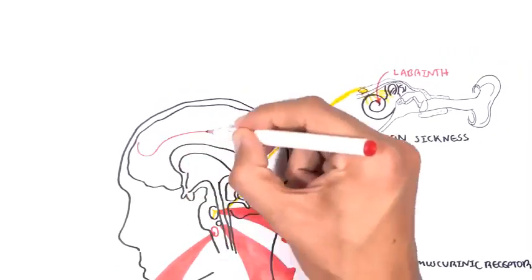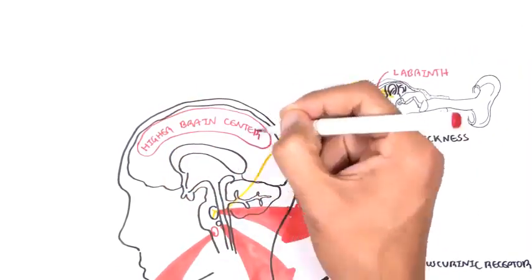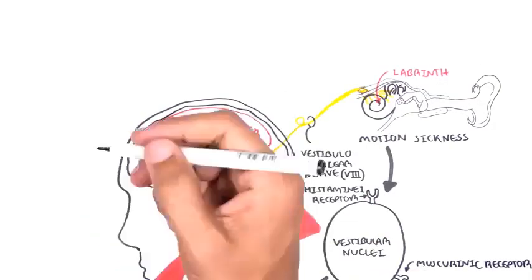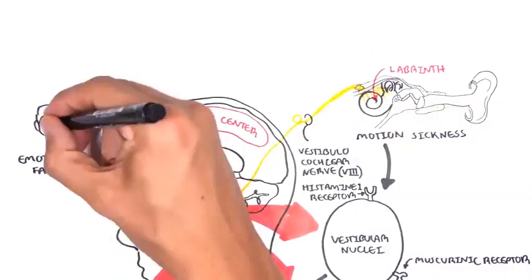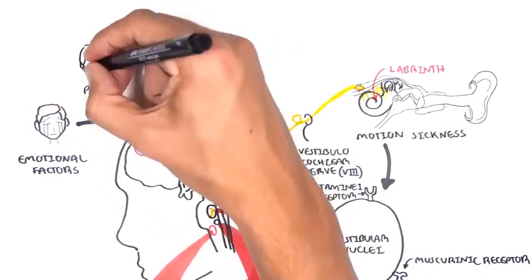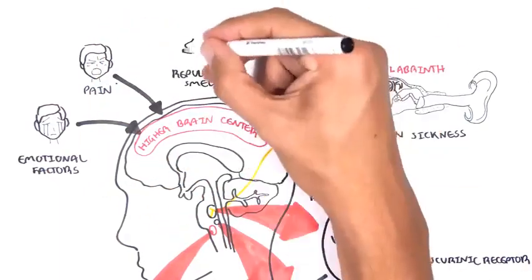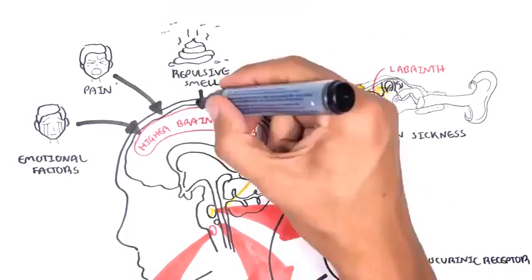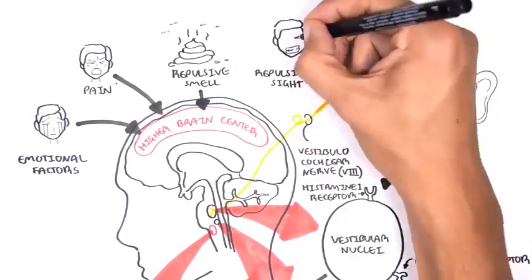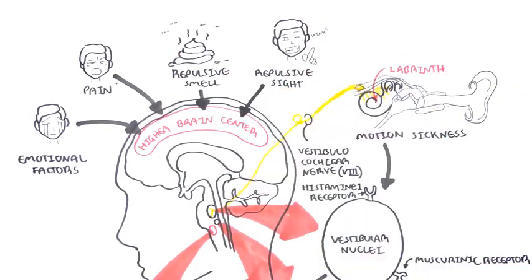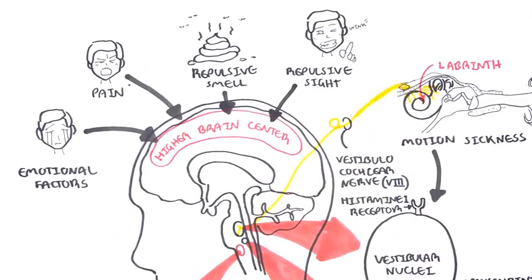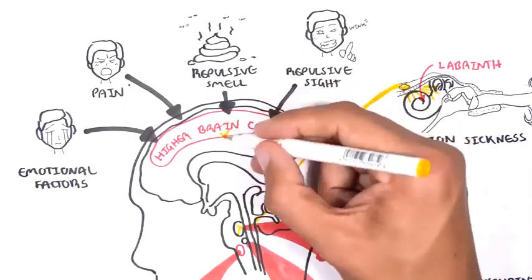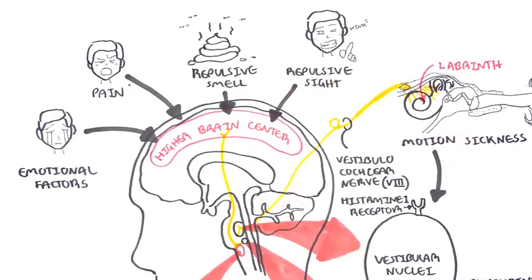Another cause of vomiting are things that occur from the cerebrum or the brain after it has processed all this sensory information. So what I mean is that, for example, when people are emotionally overwhelmed, or when people are in severe pain, or when they smell something really bad, or they see something repulsive, essentially all this stuff will get sensed by the higher centers of the brain. And from the higher brain centers, this signal will then travel down to the vomiting center to stimulate the vomiting center to initiate the vomiting reflex.